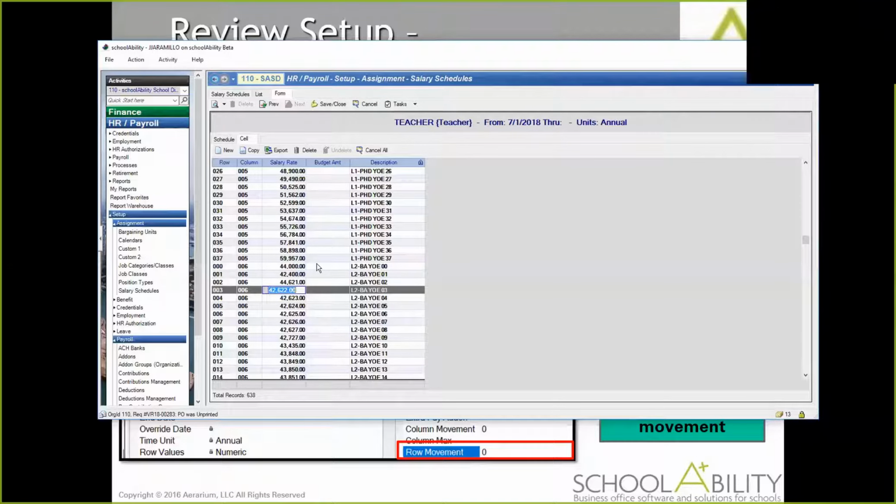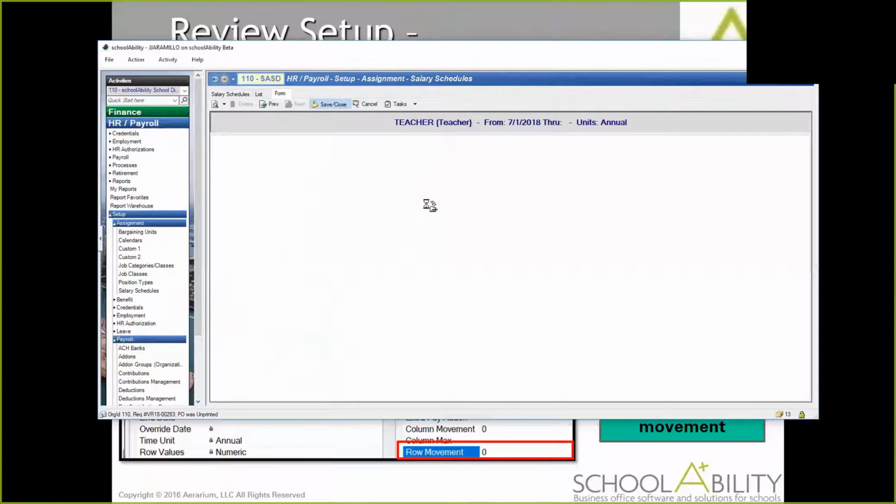But if you don't have many changes, you can also manually input those changes here. Say I'm done entering all the changes, I click save and close. I'm making sure that I don't change the ID of the salary schedule, and that will allow this schedule to maintain that link to the employee record.